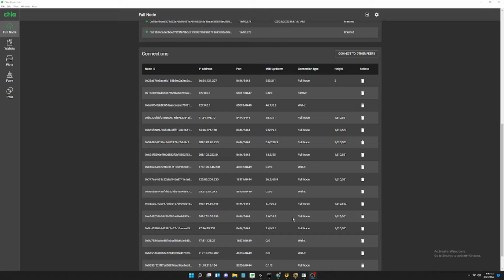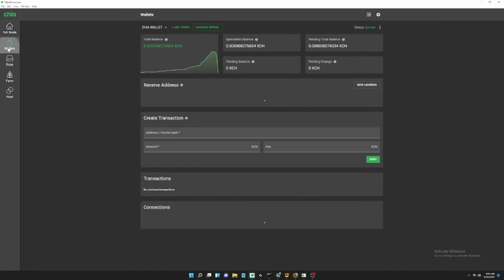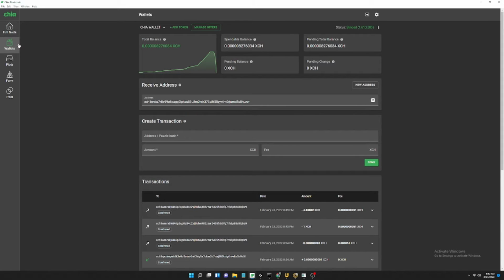So the next tab here is going to be the wallets tab, and this is going to tell us about your wallet. The top here is just an illustration of what's in there. If you move, you're going to see it go down like mine. If you go in and out a lot, it's going to go kind of like that. But this is that part with the graph. The spendable and pending is what you have available. I don't have too much because, as you see, I just moved some stuff, but those are what those top two are. The ones on the bottom only change when you're doing a transaction, and the numbers will show up there temporarily and then zero right back out again.